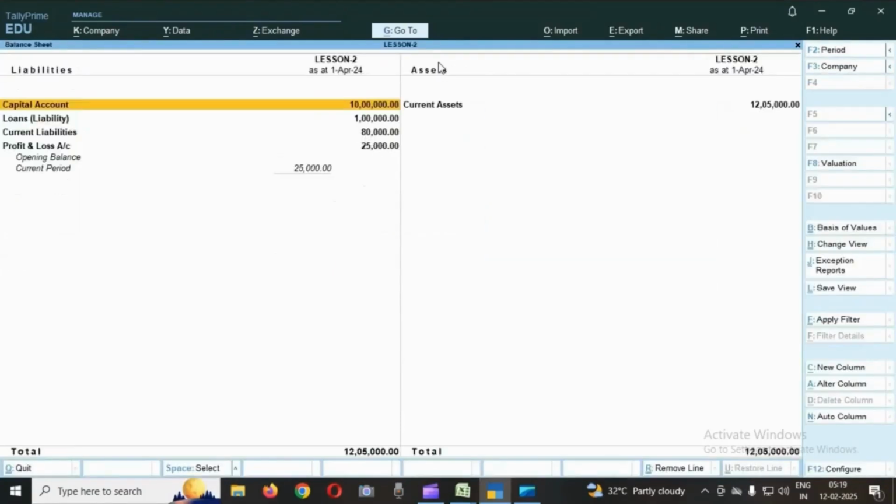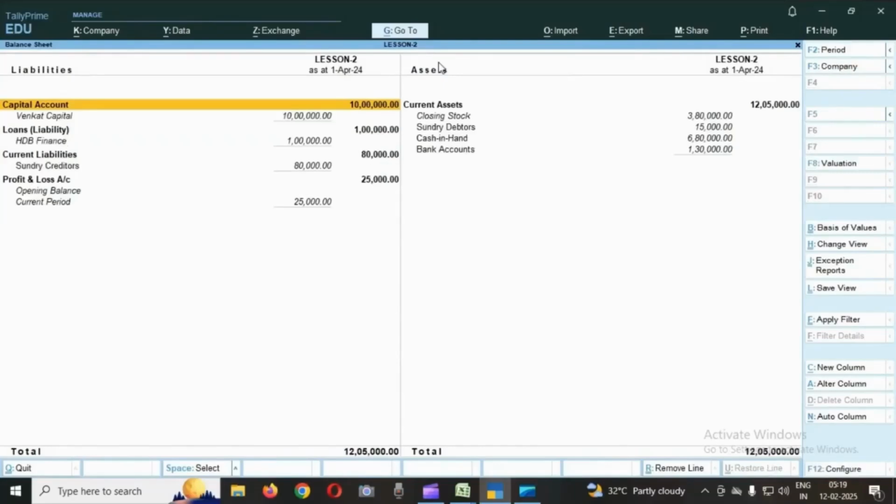Balance sheet, again. Detailed view. Venkat, how much did he invest? 10,000. What is his profit? 25,000. Okay, how much did we take as a loan from the bank? 1 lakh. This is 10,000 plus 1 lakh plus profit, and we have 20,000. What is the total amount, the entire sum, given below? 12,500. So where is this 12,500? Where is the profit from the investment?